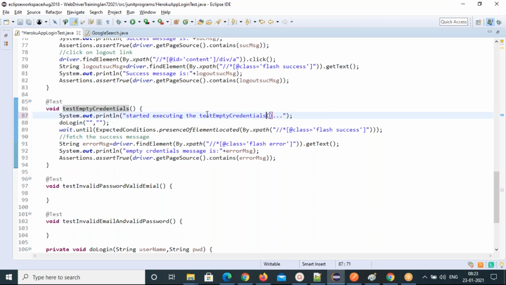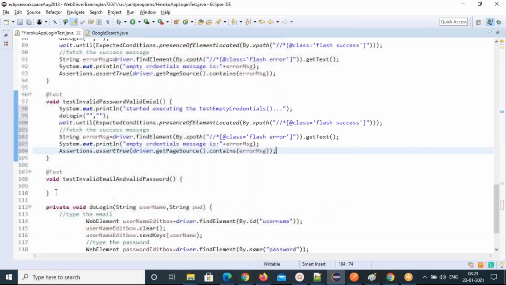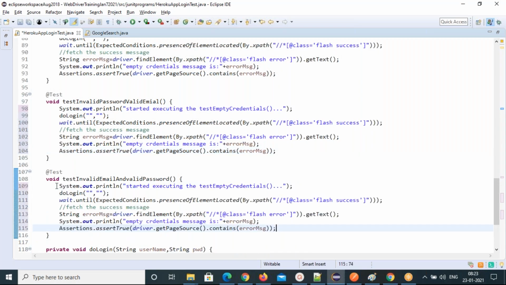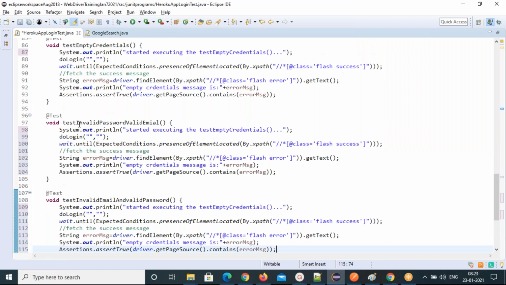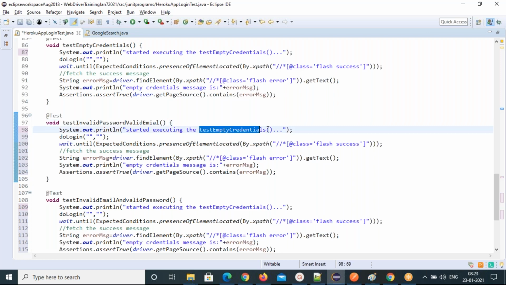See, that reusable method is there, how quickly it is going to finish, right? The same code will come here also. Put it as it is in all the methods, so that we can give the respective thing. Test invalid password. The method name I'm giving is invalid password.